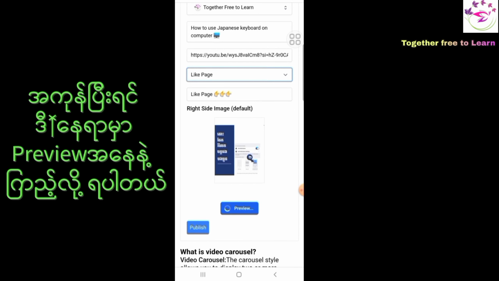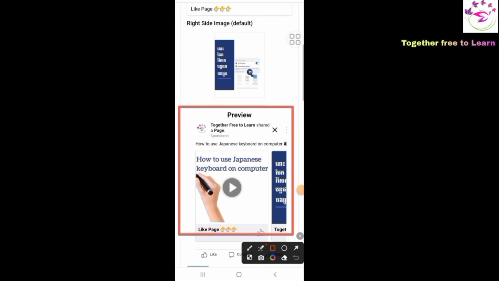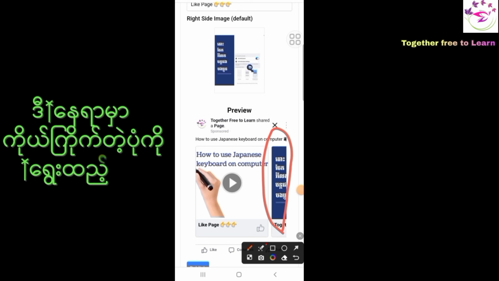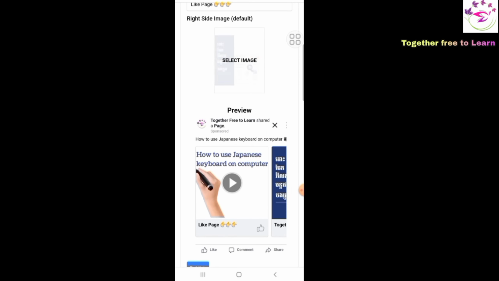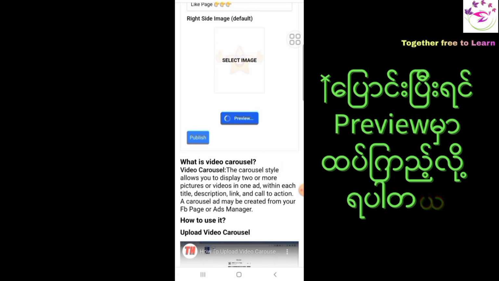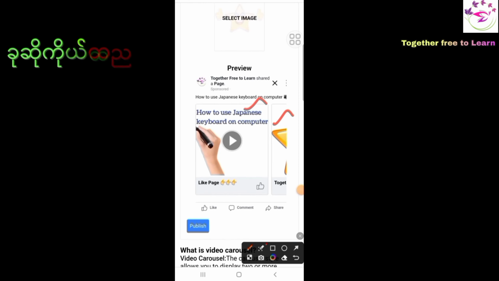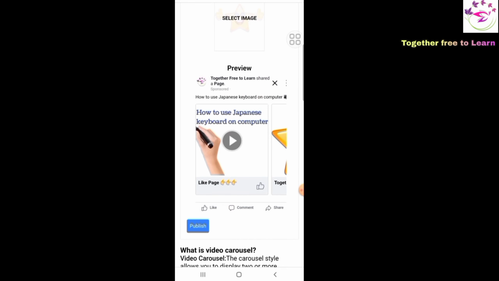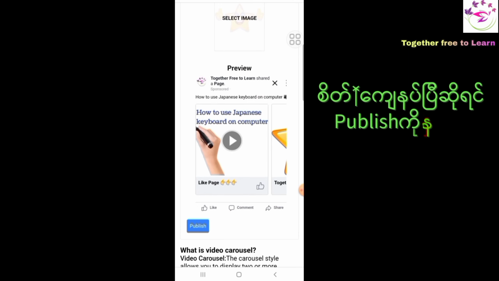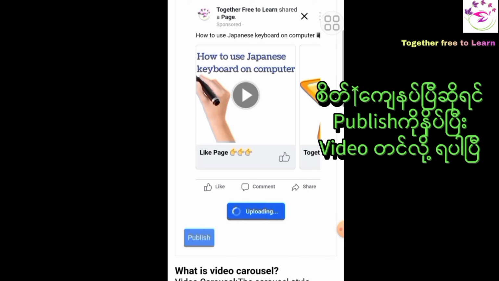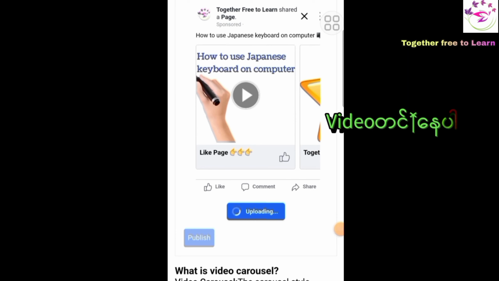After choosing all the settings, you can see the preview. Here, I don't want to have these pictures. To change one, click on this image and change your image. After choosing, you can see the preview again, so please wait. Now my picture is totally changed here. After all the settings are finished, and if you're satisfied with this upload, you can click on Publish on your Facebook page. It will start uploading to your Facebook page.